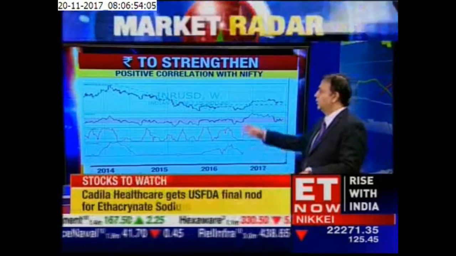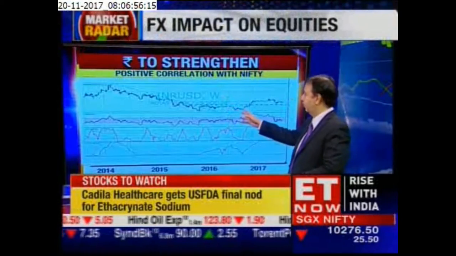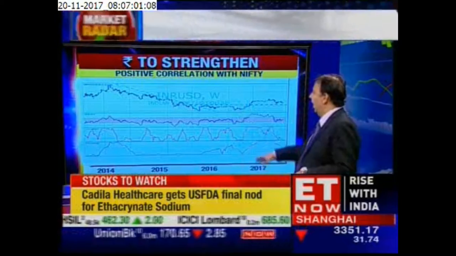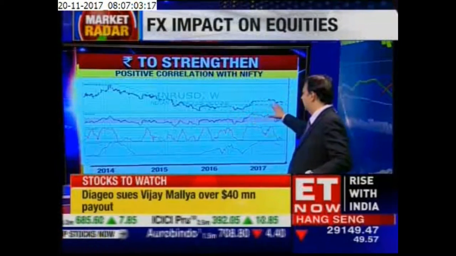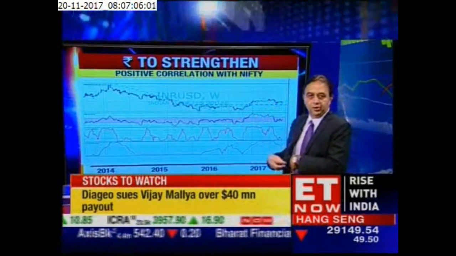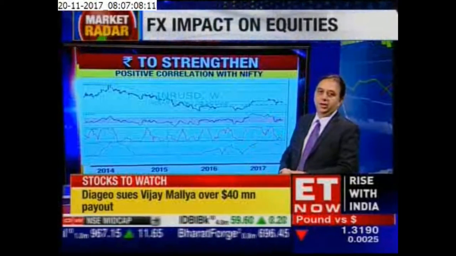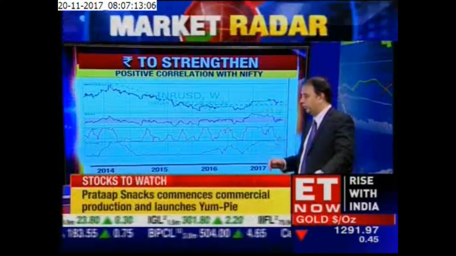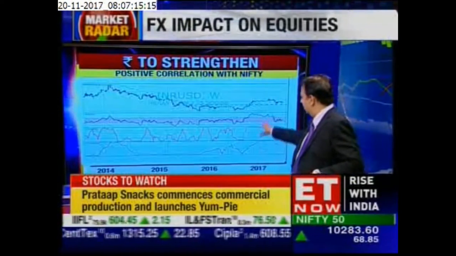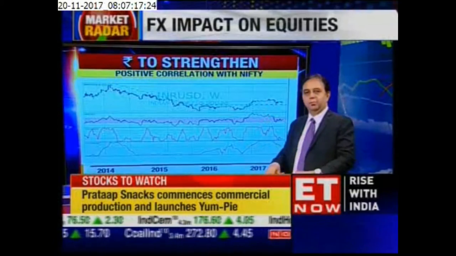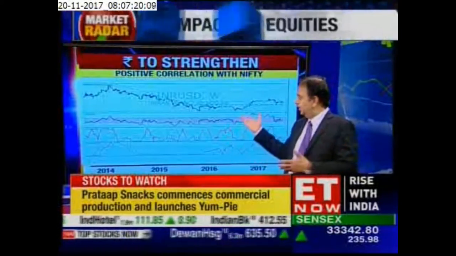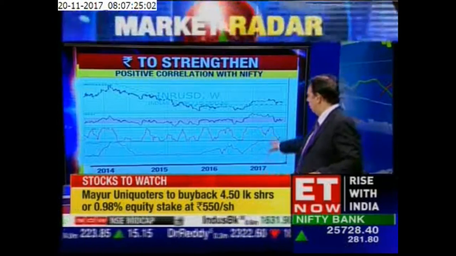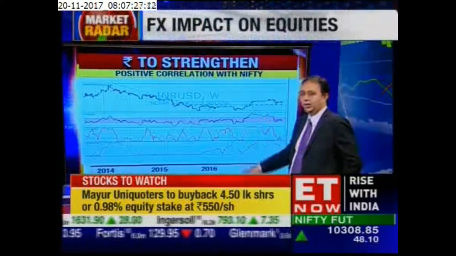Now you can see that there's been a sustained decline in the value of the rupee for quite some time. This went on till about early 2016. After that we got into a bit of a range, and then subsequently there has been a breakout of the range, indicating that progressively the Indian rupee is staging a small amount of strengthening here. Now we have been consolidating for quite a while, and within this consolidation I have some momentum indicators here. This is a longer term weekly chart, spanning multiple years. We are seeing that there is a very good rise in momentum.